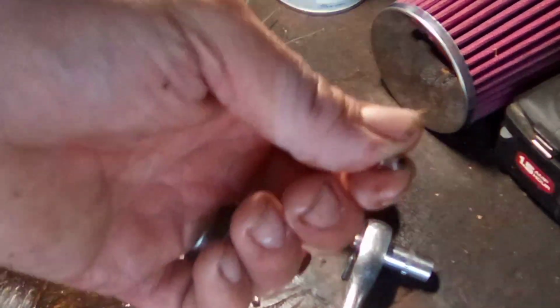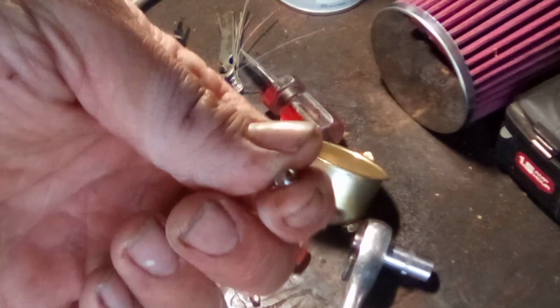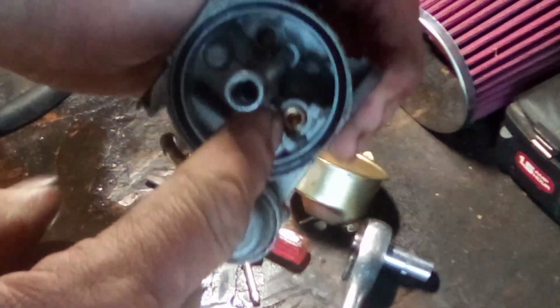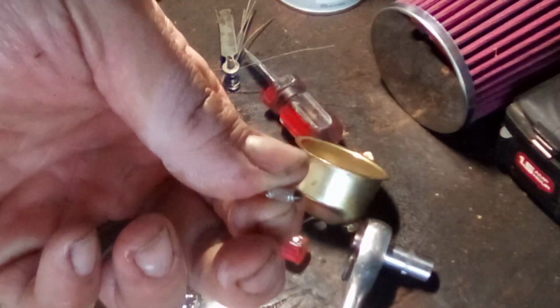So, if you're having a problem with fuel coming out of your carburetor and this thing flooding out and putting black smoke out, this guy right here is probably your culprit. This is your needle valve. The float comes in, pushes this up into the seat on your carburetor and shuts the fuel off when the bowl level gets to the right height. Also, if your float level is off, then it's either going to starve for fuel or it's going to flood.